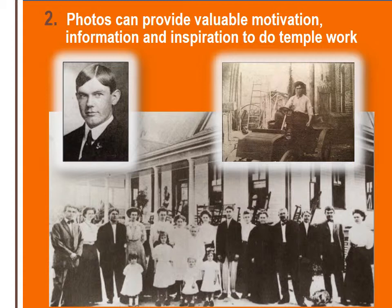Another reason is to find temple work that is needed on our ancestors in scanned photos and documents. A story on Family Search by Travis Jordan tells how, as he discovered photos of and learned about his grandfather, the information on the back of the photos led to research and in the end temple work being done for his ancestors. He closed his story by admonishing us to find these photos and add them to Family Search Family Tree, to ask the questions about them that lead to temple ordinances that will change the lives and eternities of our ancestors.